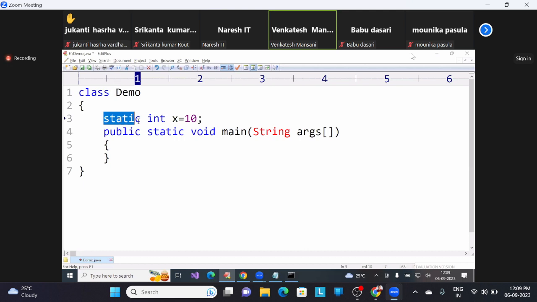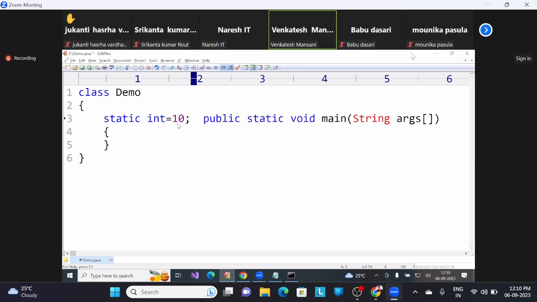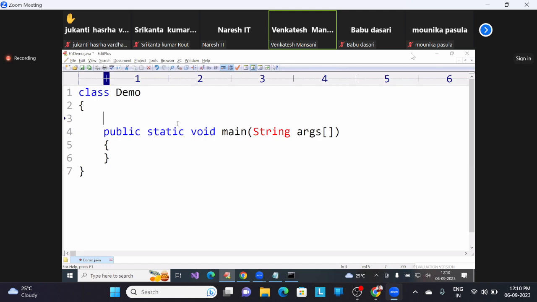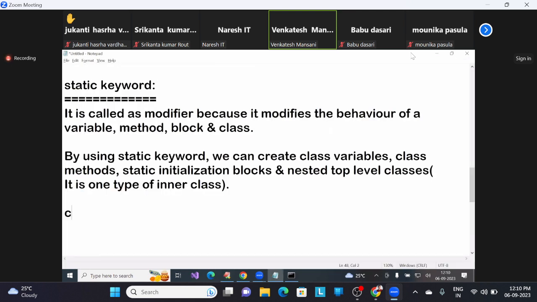It modifies the behavior of variable. It also modifies the behavior of class, block, and method. Those you have to learn, not completed. Only variables are completed. Okay. Now you are going to learn class methods. Variables are already over. Okay. Next, write it. Class methods.